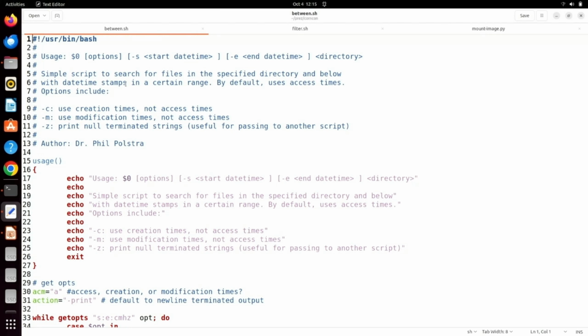But you should have on the first line a special comment. It's hash and then an exclamation point, and that's defining an interpreter for this script that says, hey, please go run this program and pass every single line of this script to that program. Right? So if I fat-fingered this, and maybe there wasn't bash on the system for some reason, it would fail. And it would give me a message, bad interpreter. I don't know how to deal with this script.